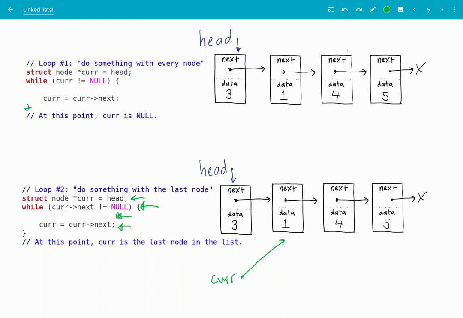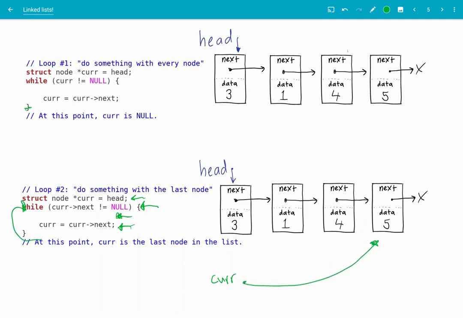Again, we don't do anything else in the middle of the loop, and then we just say current equals current arrow next. So again, current here is now pointing to this node over here with the 4. So now once again we go back around our loop, we check our loop condition while current next is not null. Well, here's the current node, current next is this 5 here, so there is a node there, so it's not null. So we go inside the loop, and then we just go current equals current arrow next. So current is now pointing to this node over here with the 5.